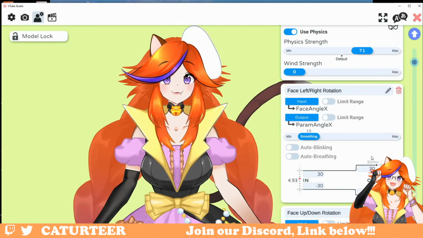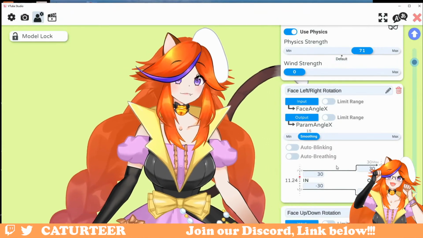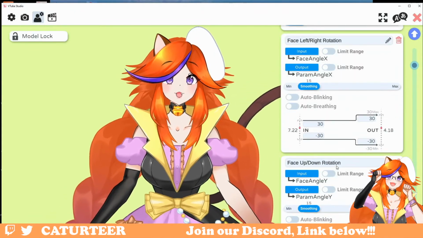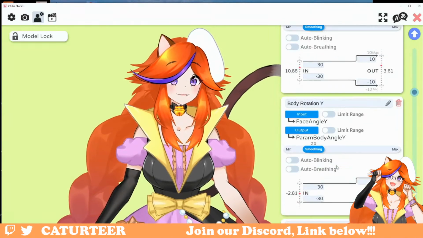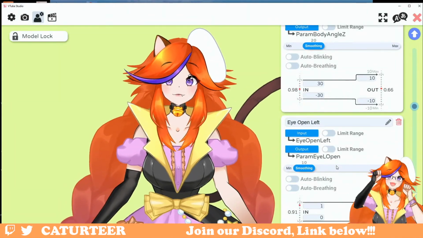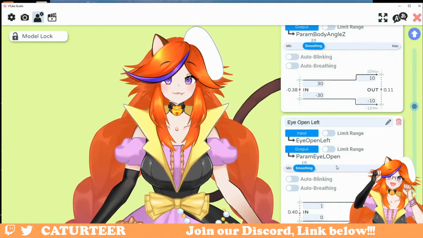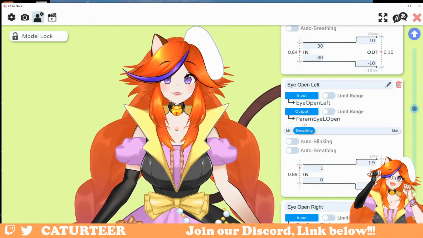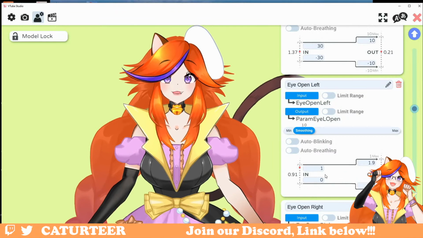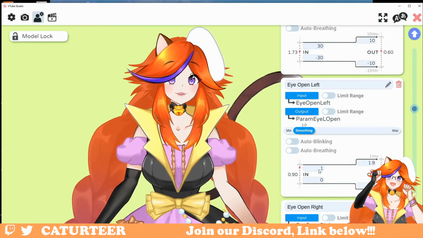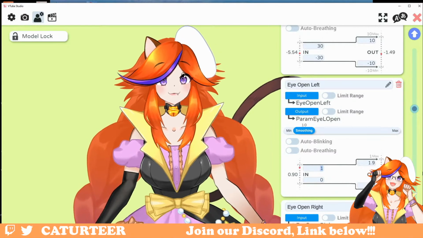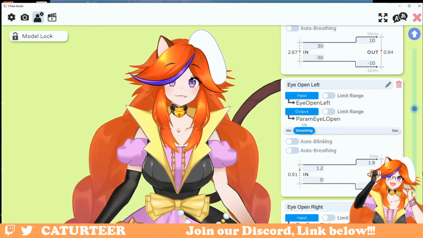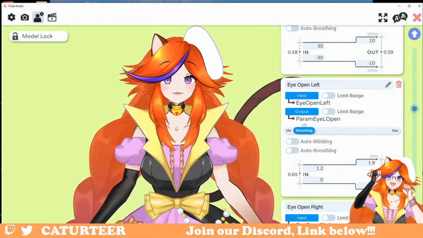Sometimes you find certain things are not moving properly. Let's look at the eyes first, I think that's more important. If you look at the movement of the eyes and you blink, you can see these dots over here interacting. When the eyes are open, you want it to be 100% open. All you have to do is change the inputs over here, maybe to 0.1, 0.2, and then the eyes will react differently.